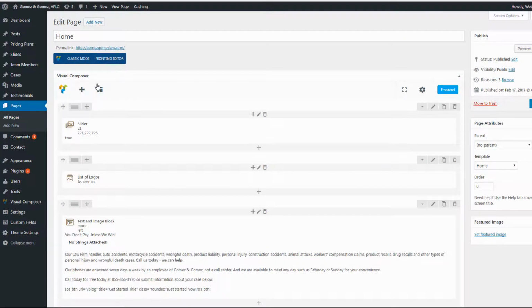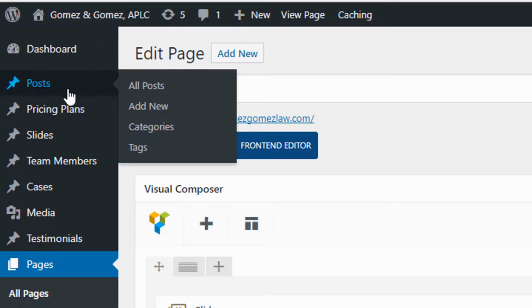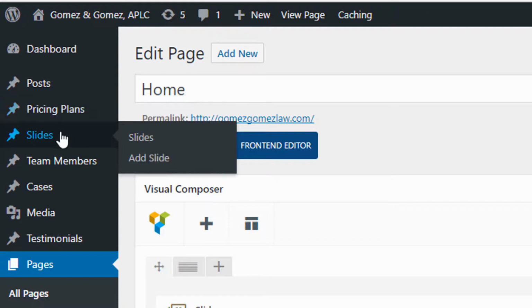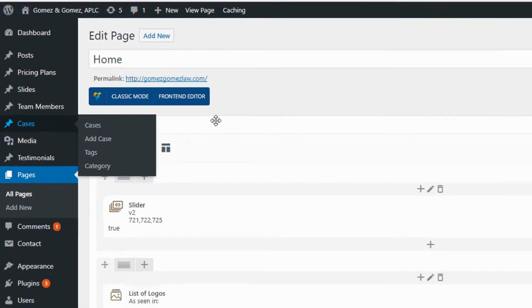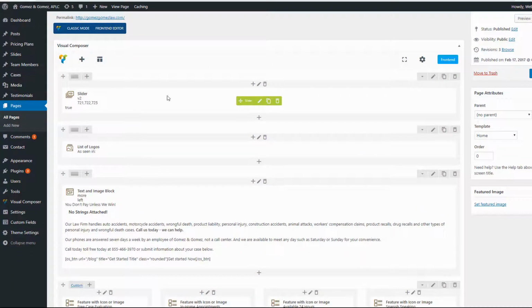On this home page, they're using Visual Composer to create the home page, but they're also using some of these elements on the left, like pricing plan, slide, team members. These elements are built using Bootstrap by the developer, and then they're used as content on the site, and they're given design. It's already pre-designed, so you just need to add the content, and it will look like the theme demo.